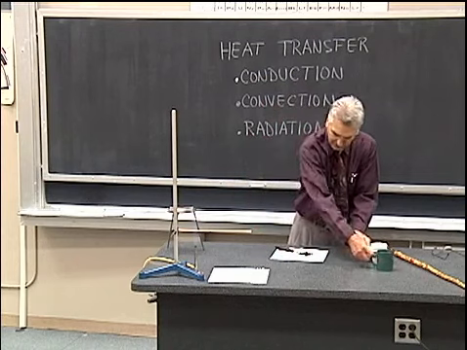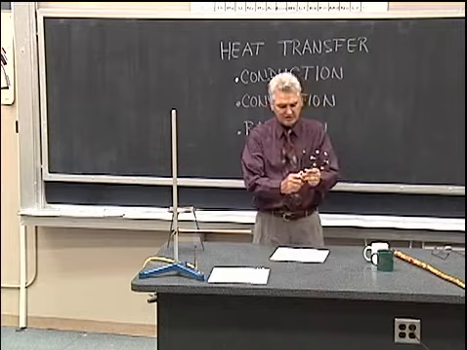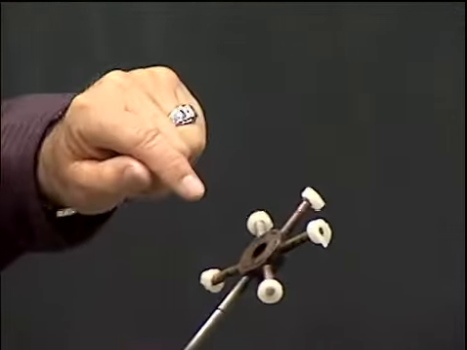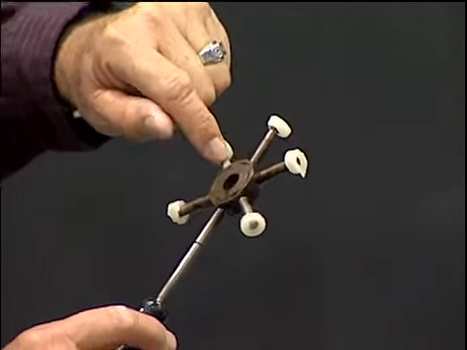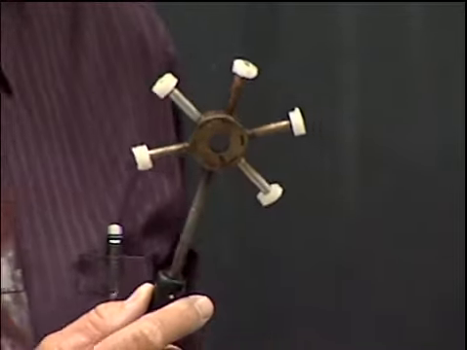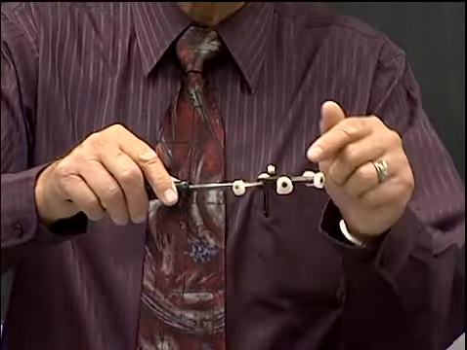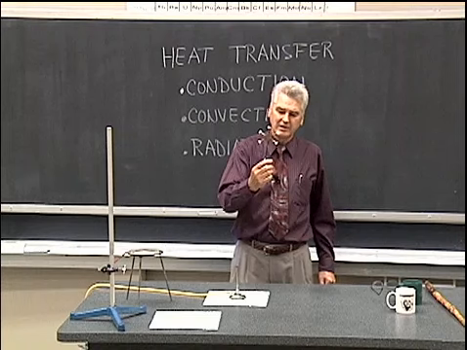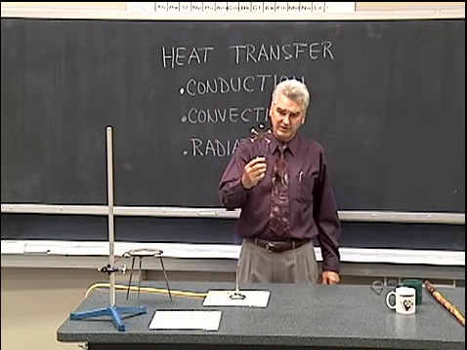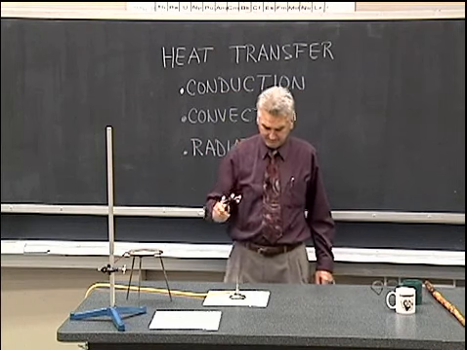Now I'd like to demonstrate the relative conductivity of different metals. Here I have an apparatus with a copper rod here, a brass rod here. This rod is aluminum, nickel, and this one down here is an unknown alloy. And we're going to heat this up from the center and let the heat conduct out to the ends of each of these rods and measure which one has the greatest conductivity. That'll be the one for the wax ring to melt off first.